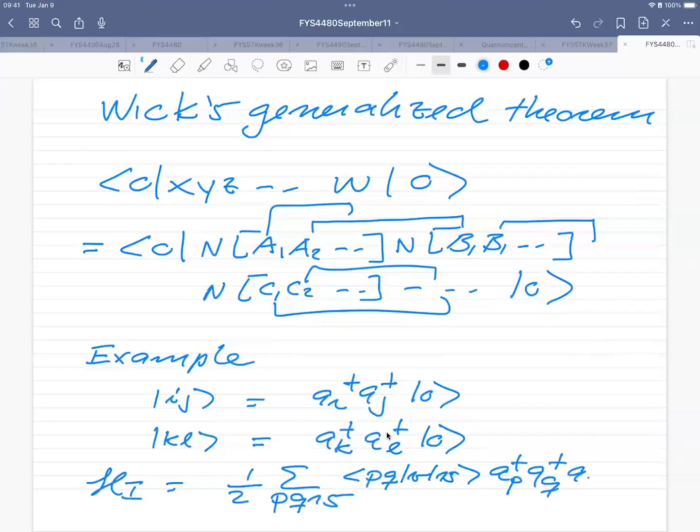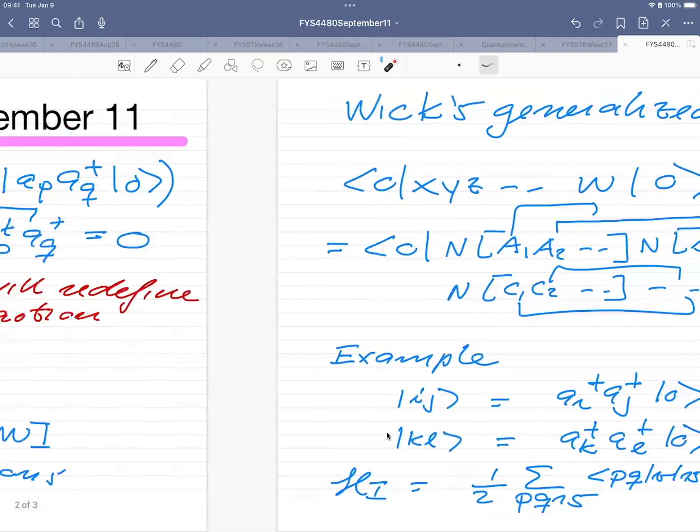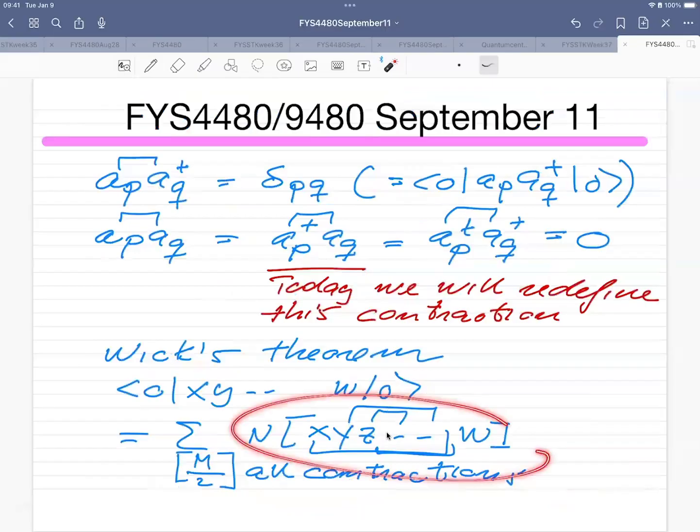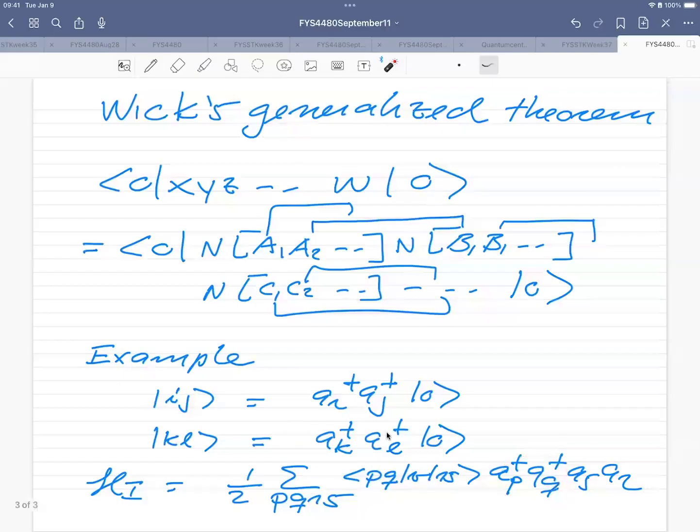And what you see now is that these operators also are normal ordered with respect to the true vacuum. So you see in this particular case that we have the creation operators to the left and the annihilation operators to the right. So the terms which we're looking at are all normal ordered. So that means that instead of going back to Wick's theorem here, where we have to list all the possible contractions, we're only going to look at the contractions between normal ordered chains of operators.